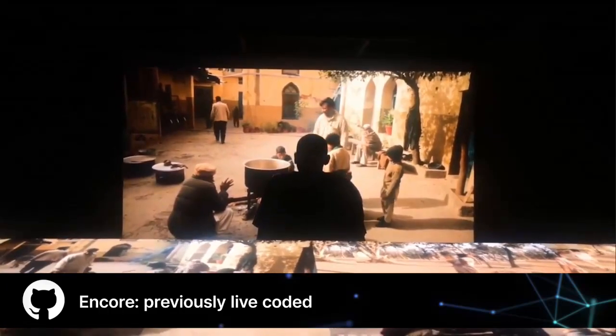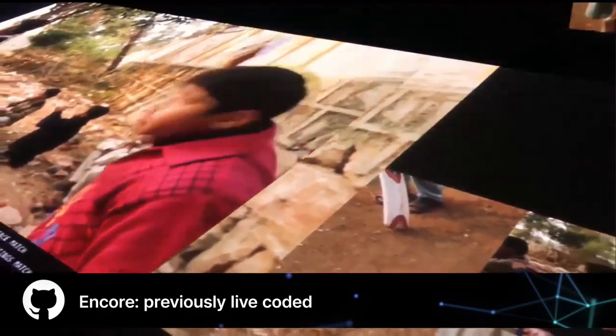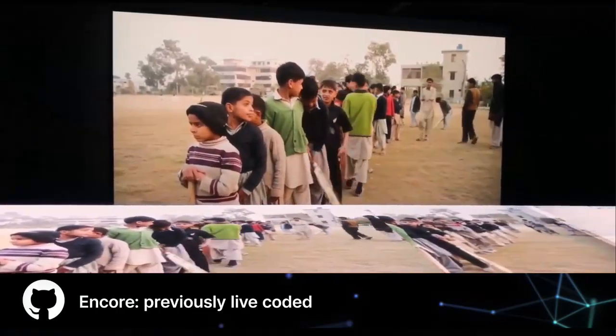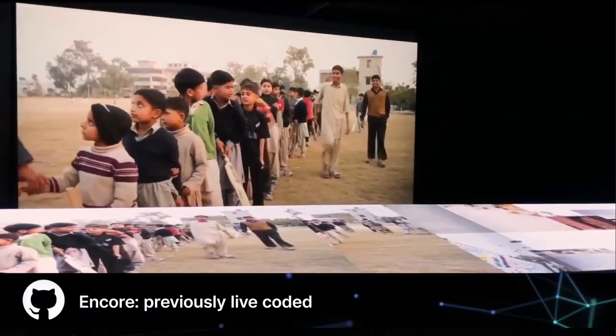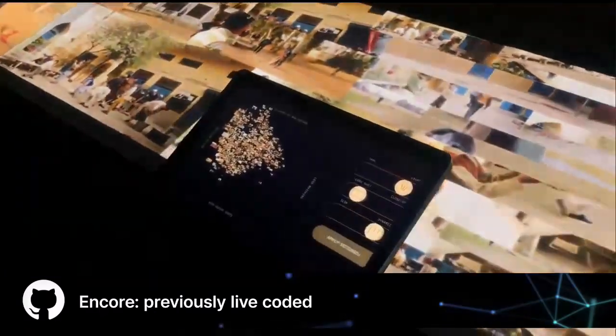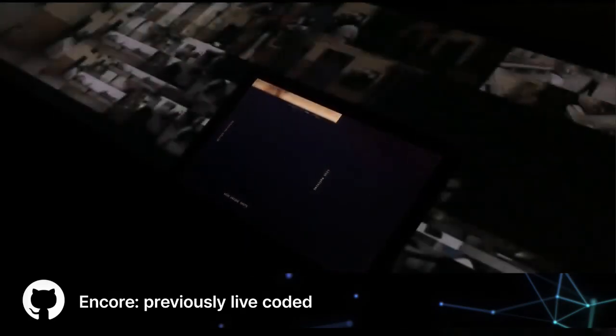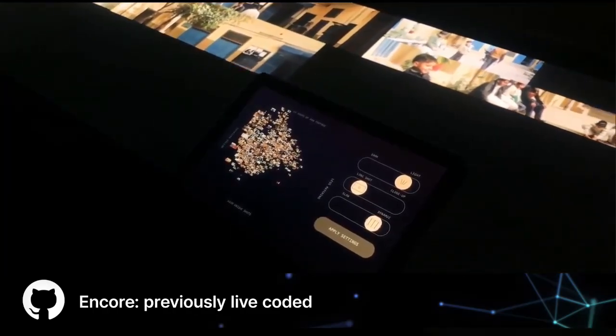So what we see here is an installation called Reflector. Reflector was made in collaboration with the International Documentary Festival in Amsterdam. What makes this installation interesting is that it offers visitors the opportunity to create their own edit for a documentary film. The edit is made in real time using machine learning technology applied to an archive that holds 60 hours of unedited footage. A visitor can set parameters that change the tone of the edit, so dark versus light, the types of shots used, so long or close up, and they can also determine the pace of the edit, so should it be a slow or a dynamic edit.